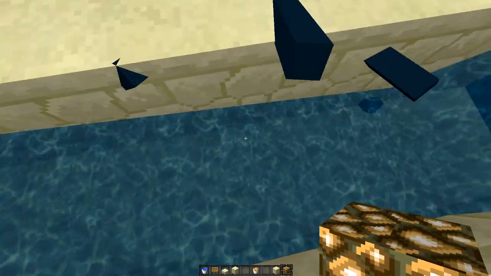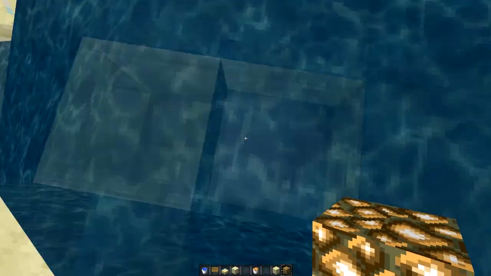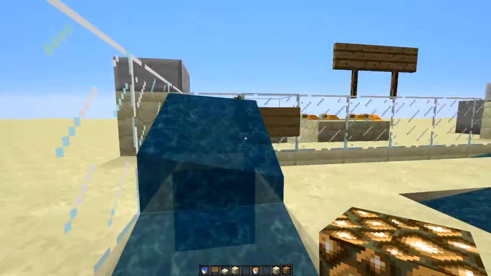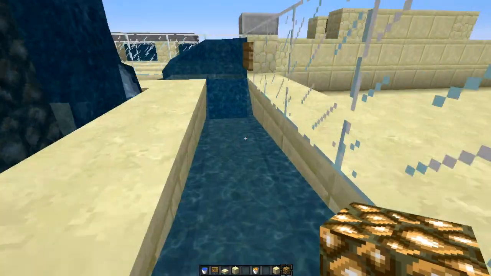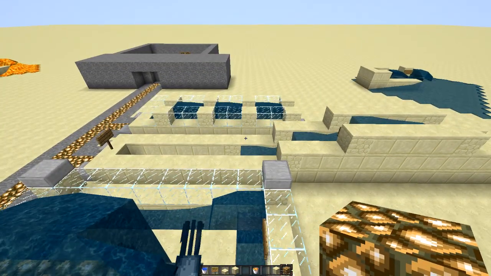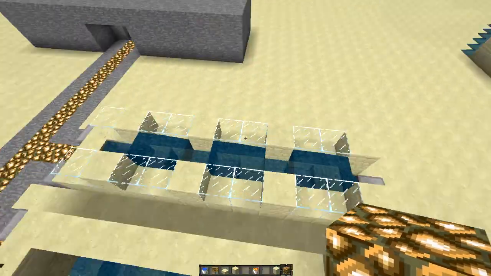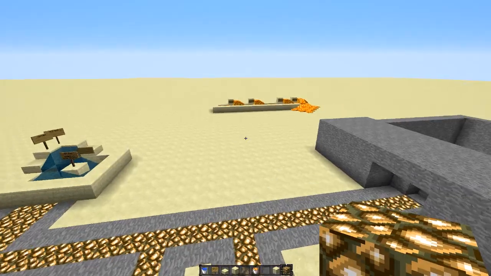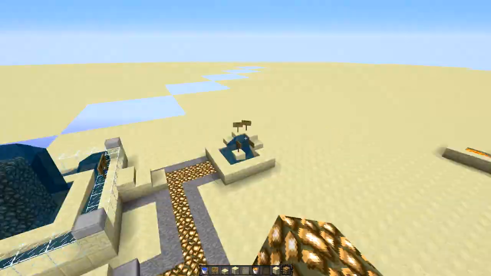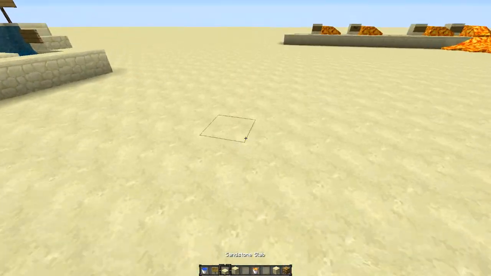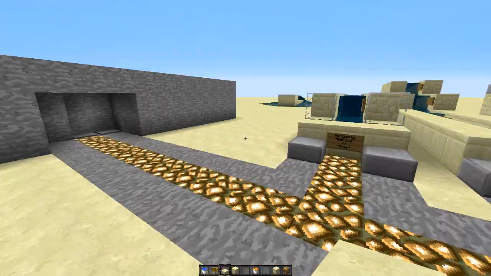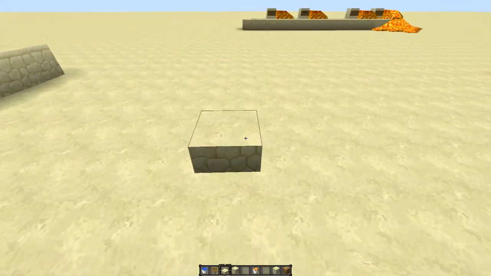So you plop in the small one, and then you have these corner things with the slabs, and they just push you around on and on. It's very simple to make, just like the other stuff. The reason why I didn't show you how to make these is because you get the point. I already showed you how to do it. It's really simple, you just have one block. But I'm just going to show you again.